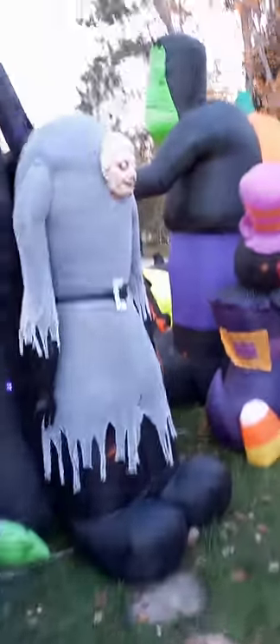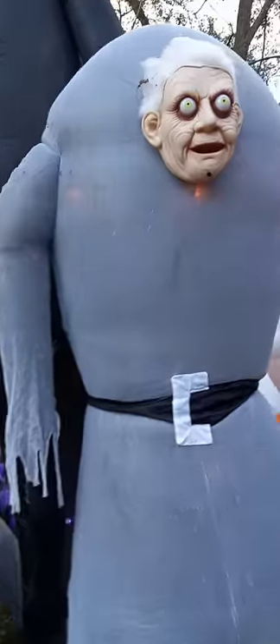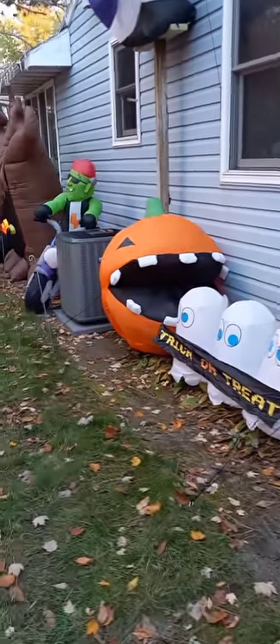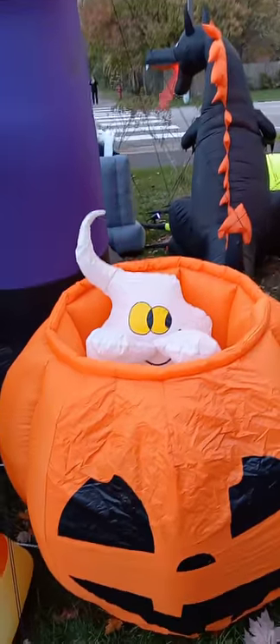Frankenstein pulling away again. Look at this guy's weird face — that's hilarious. It's like Igor. Cool, dragon — his eyes light up. Behind you, this big tall one here. There's like a pac-man pumpkin over here. Come this way — here's the ghost that pops out of the pumpkin like I was talking about. Pop-out ghost — there he goes.